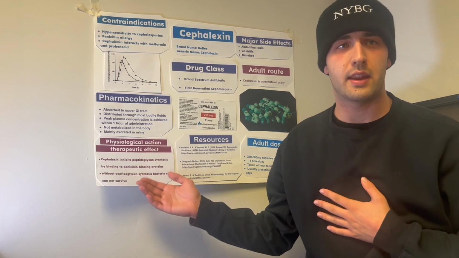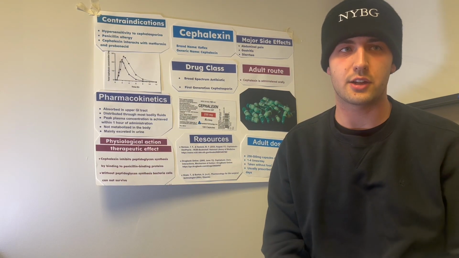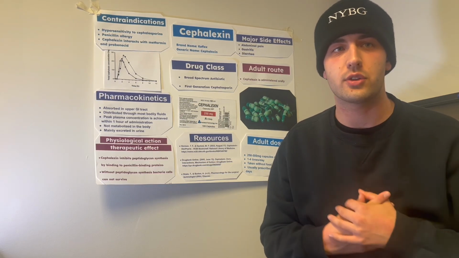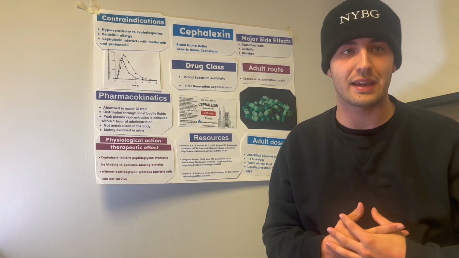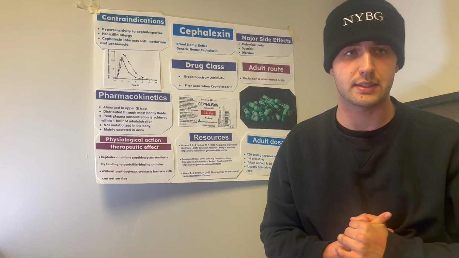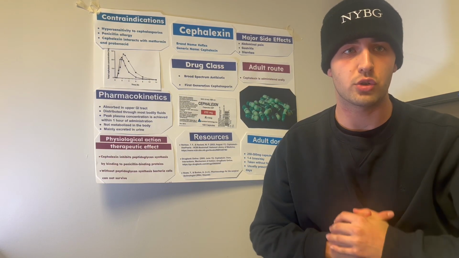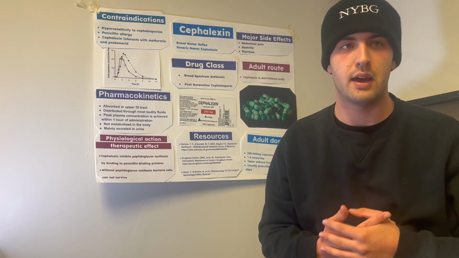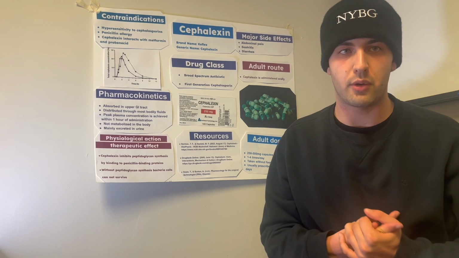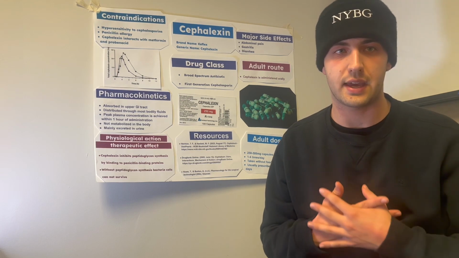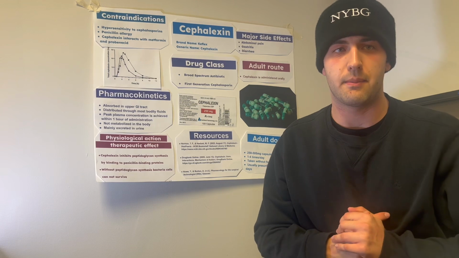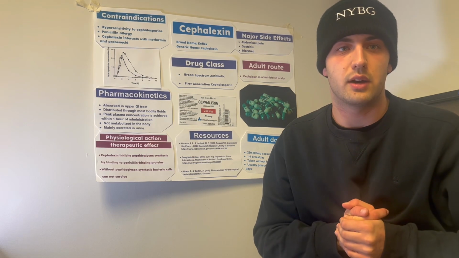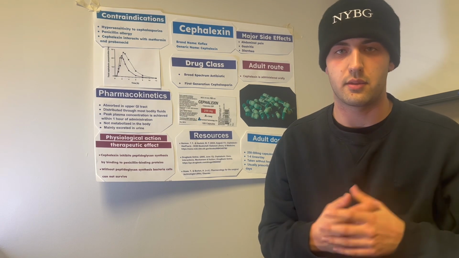Now to offer an explanation for cephalexin's physiological effect on the body and how cephalexin actually causes bacterial cell death. Essentially, cephalexin's beta-lactam ring binds to penicillin binding proteins. This stops the transpeptidation reaction, which is the last step in peptidoglycan synthesis. Now, because peptidoglycan is a major component in the bacterial cell wall, without it, cells cannot survive. That's what gives cephalexin its bactericidal effect and ultimately leads to bacterial cell autolysis, which is also known as cell death.